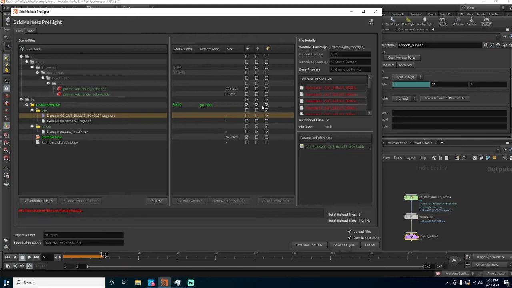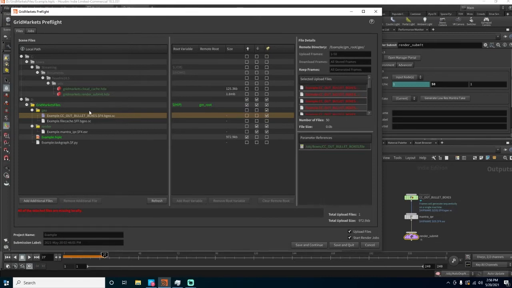Beyond that, you have the list of what files are going to be uploaded. If something is red, like if I were to check that, it would become red. That means that none of the files are being found on the hard drive to be uploaded. If it is yellow, that means part of the expected range is being found. So if you have a looping animation and you only have, say, 50 frames and it's expecting 1500 frames, but you know that only the 50 frames are needed, it'll be yellow and you can just ignore that. Otherwise, you might want to check to see which ones are missing here in the selected upload files.